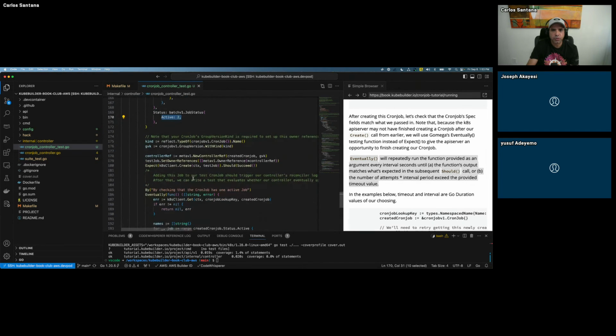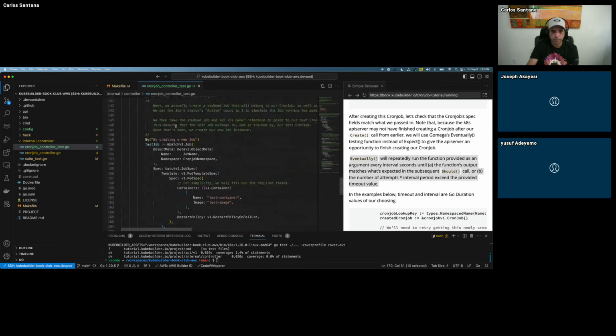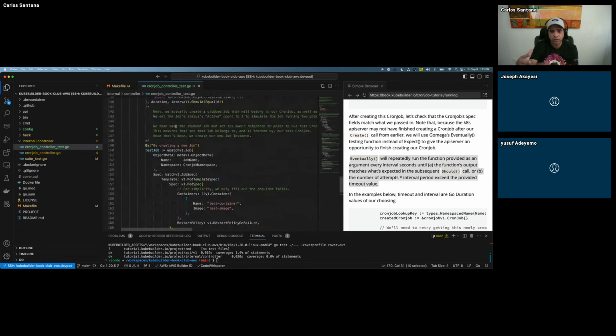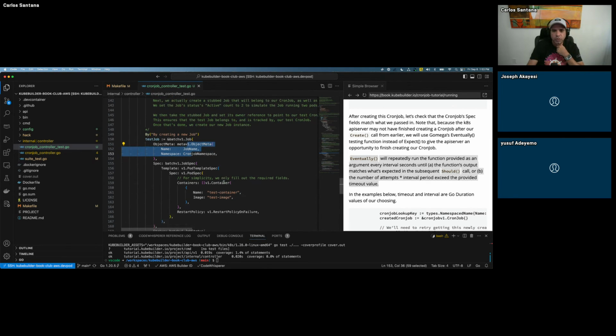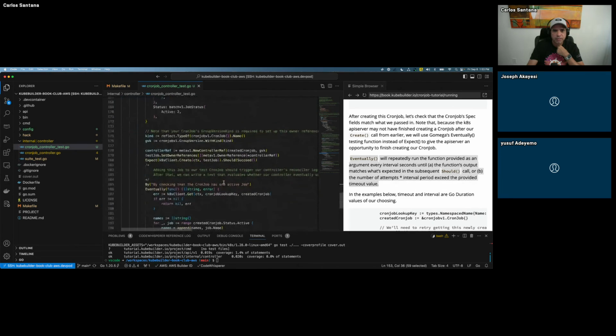So the way you do this is, since all these objects work with Kubernetes owner reference, you need to add the owner reference on the job, that the owner of this job is the cron job that we created at the top. So this is the section that does this.